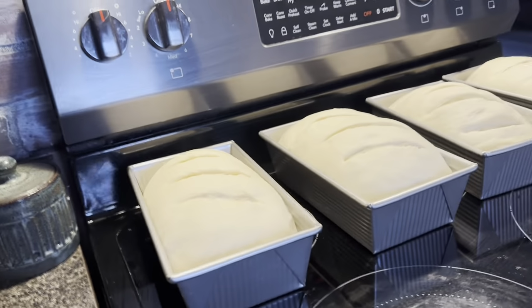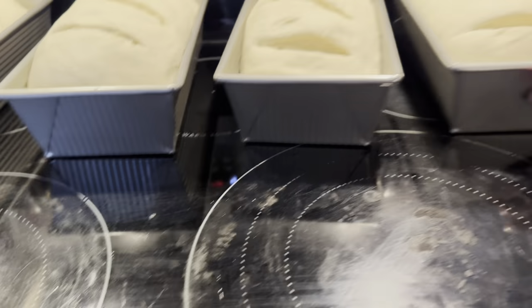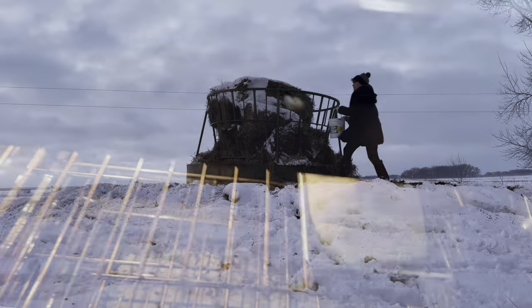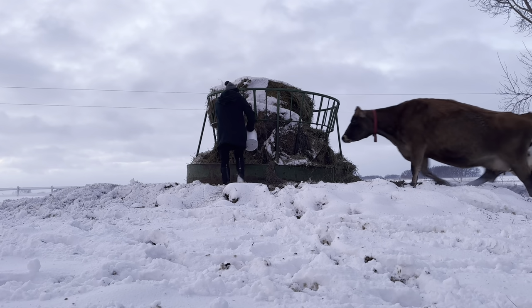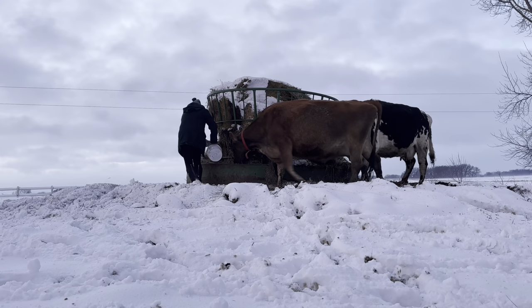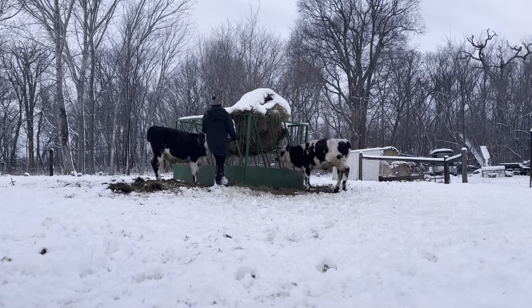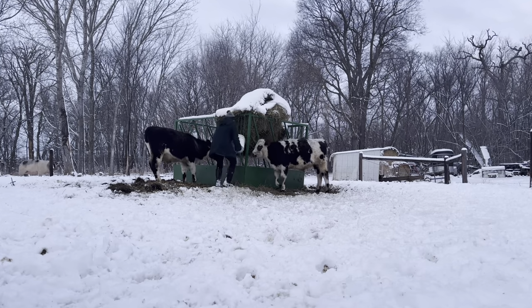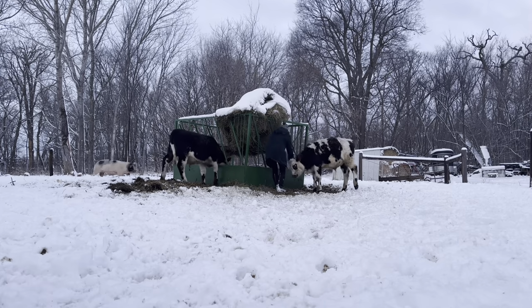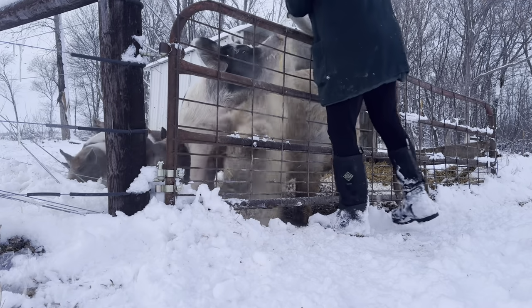And just before supper time, my sourdough bread is finally ready to bake. So we scored those and baked them. So as my bread baked, I ran outside and gave all of the livestock a bit of grain because temperatures are dropping well below freezing tonight, and giving them grain works like a heater for them. As their body works to digest the grain, their metabolism heats them up from the inside out.